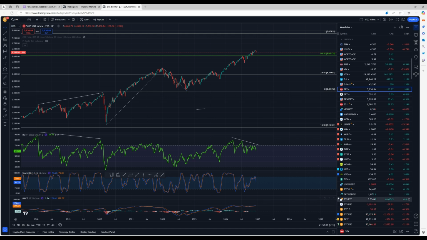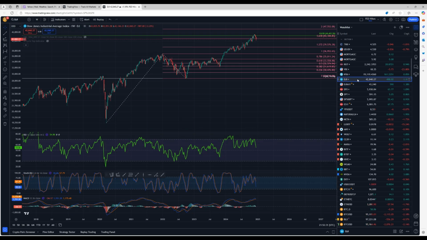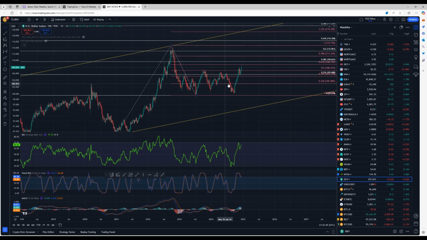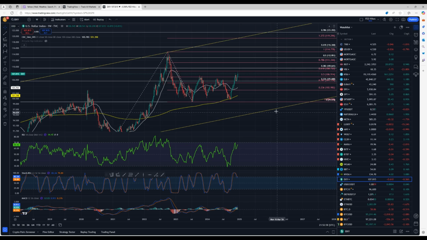I believe Bitcoin is most definitely due for a correction. Dow Jones, same thing. Massive bearish divergence. We look at the dollar. The dollar is bullish. There's no denying it. It is in an uptrend. It has resumed the uptrend. It bottomed out. The RSI bottomed here. There's the 200 weekly moving average, bottomed on that and resuming up. Where does it go? It appears to be respecting this trend-based fib extension.